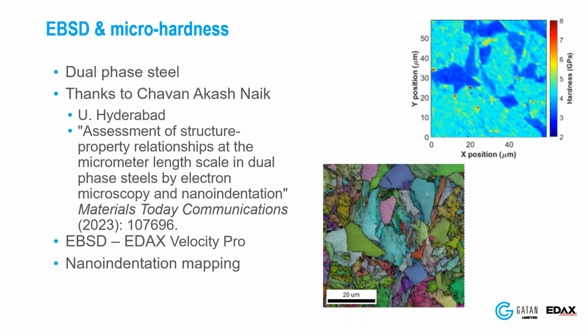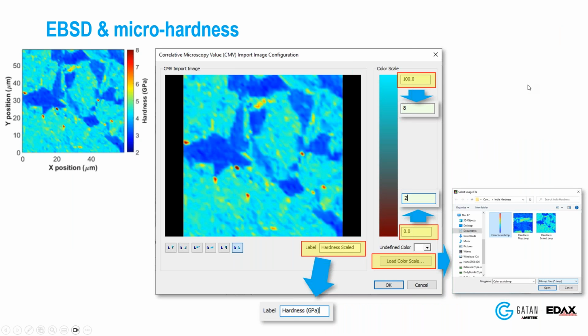And so the figure at the top right is from the nano indentation mapping. You can see the map that they end up with and the hardness function XY, and then you can see the EBSD data. It's kind of hard to see how these two images correlate, but let's see if we can figure it out. So once again, I bring in the image, and now this is a little trickier because we don't have a monotonic color scale. We go from almost black to red to yellow to cyan and blue, so it's not clear how that should work.